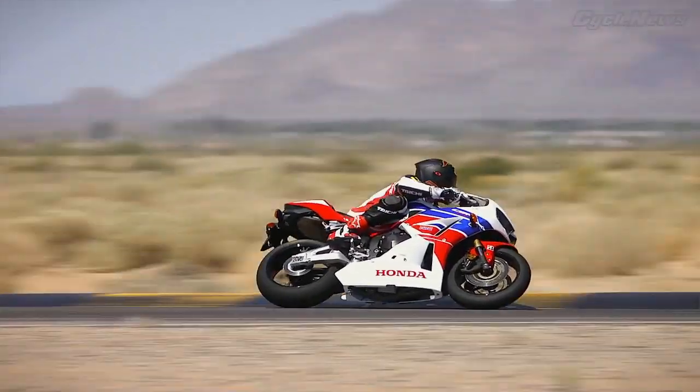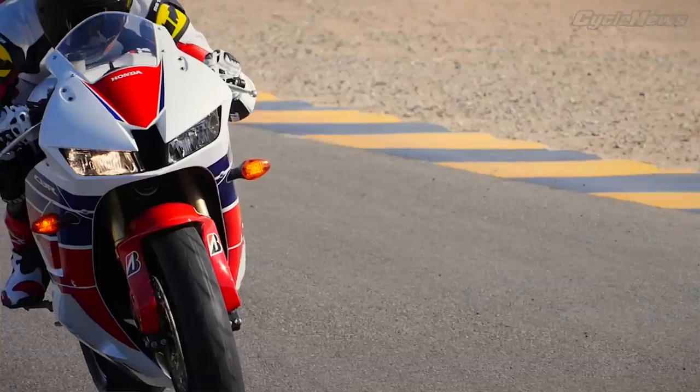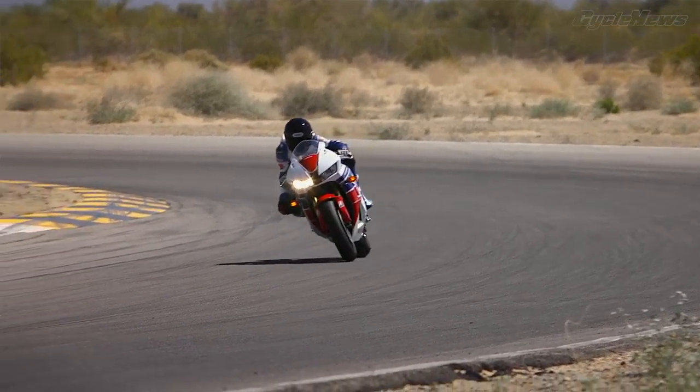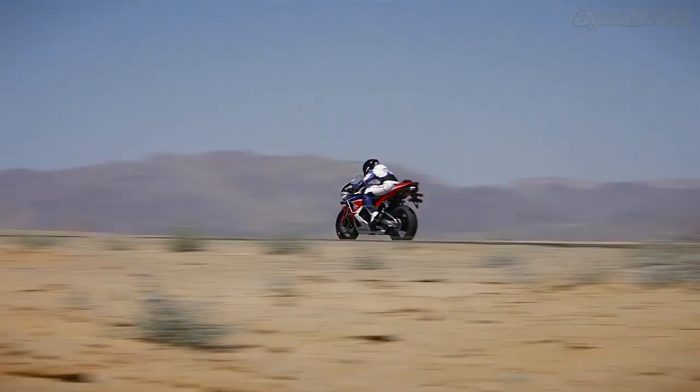The ergonomics are very small. For me, I'm 5'11". I struggled with it a little bit. It took me a while to get used to it. Motor-wise, things are peppy as all can be. Good linear power and phenomenal brakes and high quality. Honda's always got quality stuff. There's nothing to complain about on this bike, really. The acceleration I'm happy with. It's not as good as the other bikes I've been riding today, but it's not so poor that it ruins the experience for me.